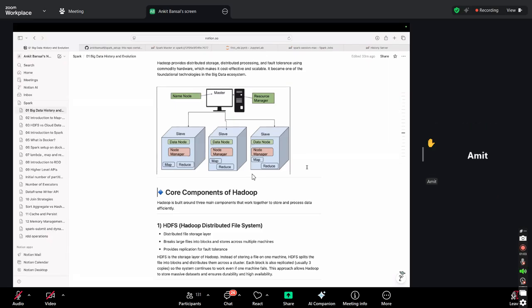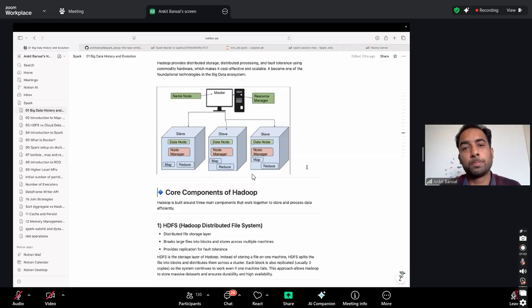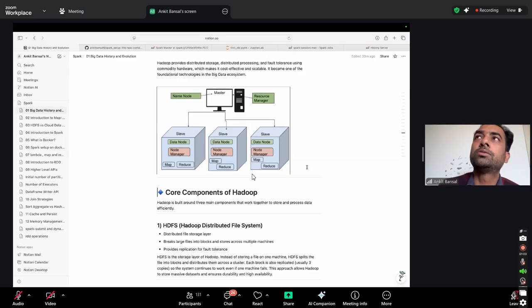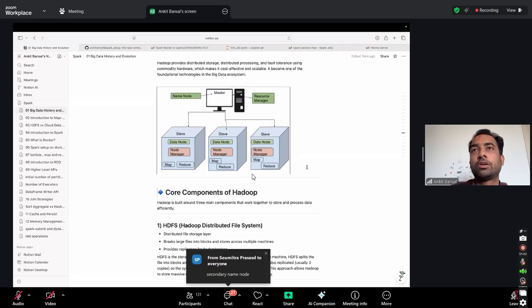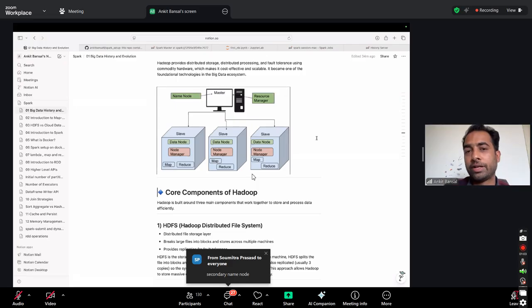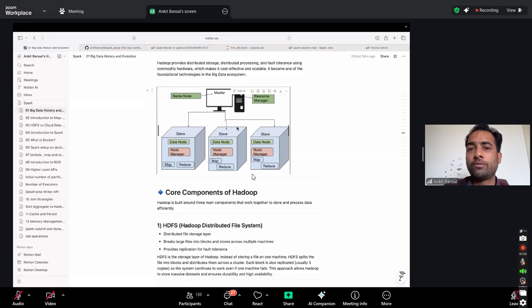Hi again, Amit. So for Hadoop or any distributed system, we have different machines which are being managed by a master, and the master maybe has two helpers, we can say resource manager and name node. So can we have multiple masters also, right? Why do you need multiple masters? The master will be one. Because in Spark we can have multiple drivers, right? Driver is also a master, right? Kind of, yeah, you can say so. We have different kinds of clusters in Spark. We have a standalone cluster, we have Kubernetes, we have YARN. They are a little different in how they are managed. But mostly you will have one driver.